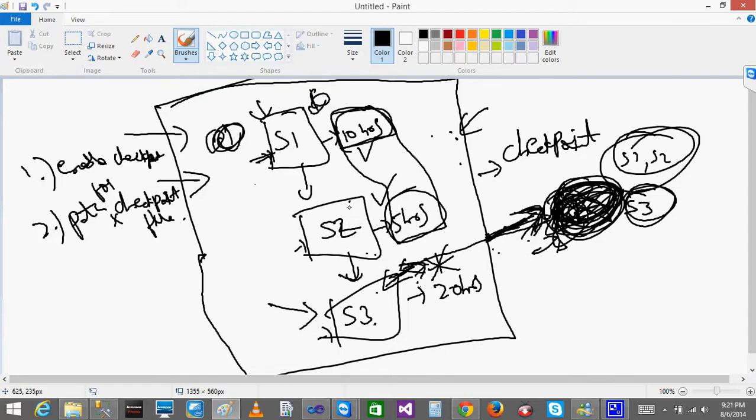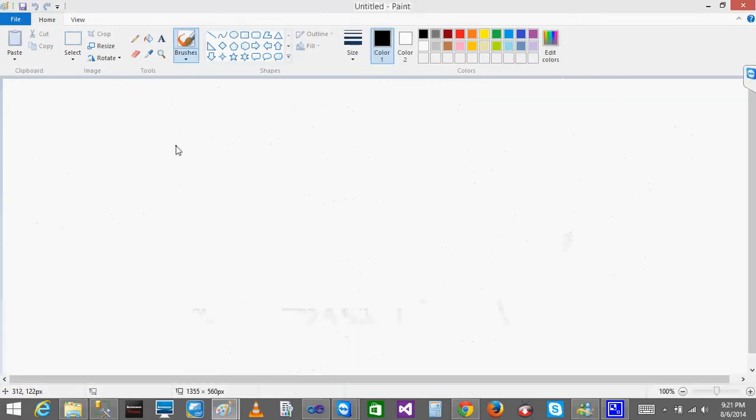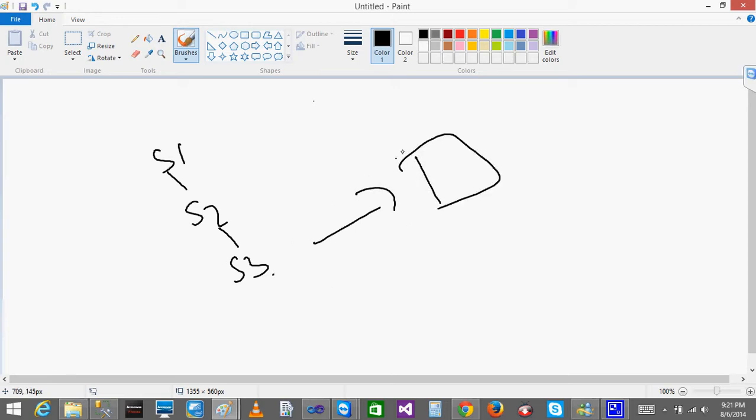what it does. Basically when the package is executed, if it is failed, then it will create a checkpoint normally. I'll show you the steps. I got step 1, step 2 and step 3. If the package failed at step 3, then only a checkpoint file is created, and it will have the details of the package execution stating that step 1 and step 2 are passed and step 3 is failed.